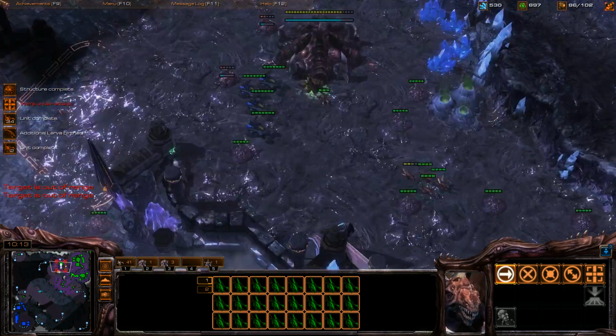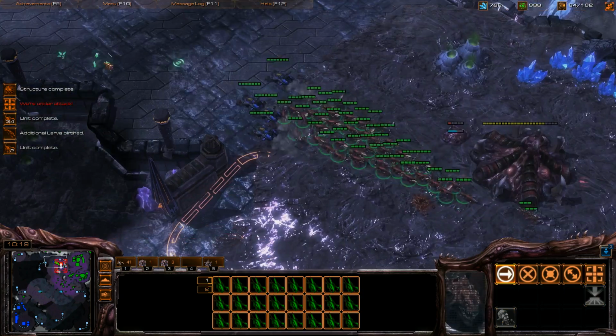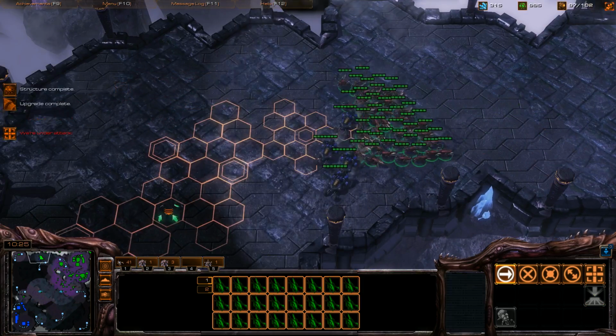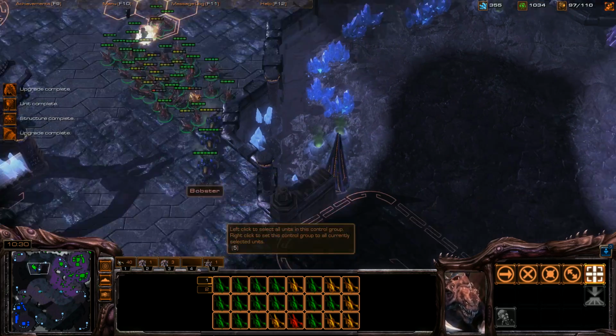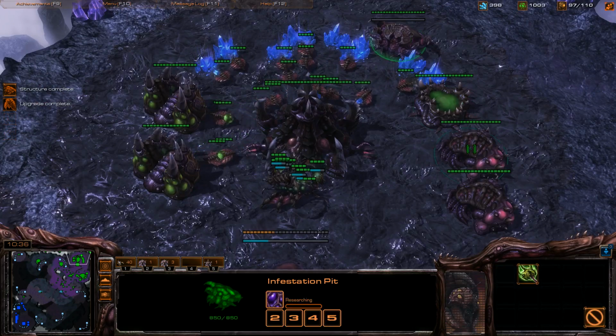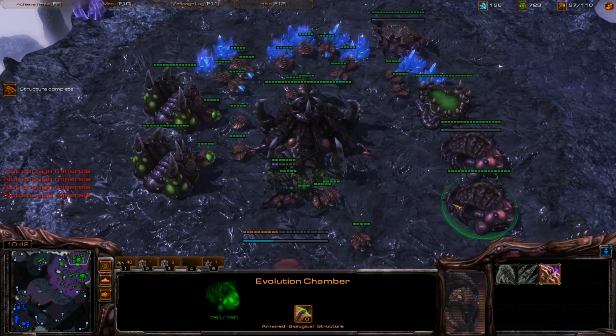Alright, let's go and surround now. Oh, that was it. You can cancel creep tumors if you didn't know. Oh, I'd cancel the queen. Oh, shit. Oops, excuse me. Alright, let's build drones. Alright, infestation pit done. Let's go. Oh, no. Let's go ahead and just get the upgrades for these structures.